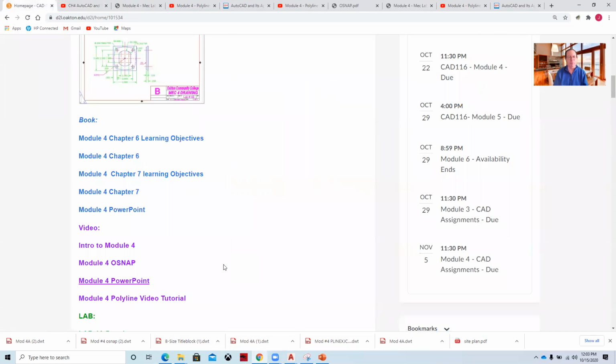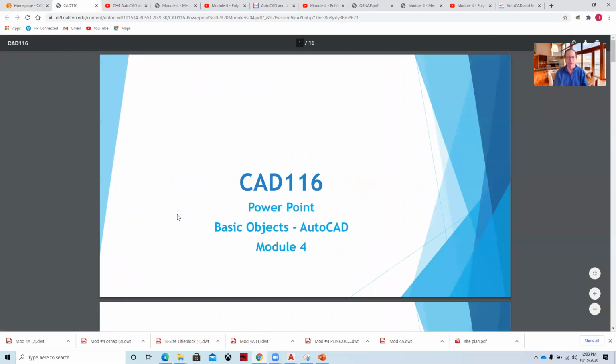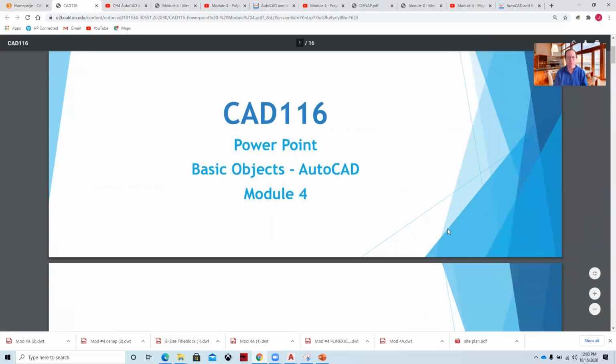There's a regular PowerPoint there also. You want the blue one, not the purple one. So if they want to know what the difference is, they can see what it is. Right, and I appreciate it. I think it's just a matter of managing all the content.